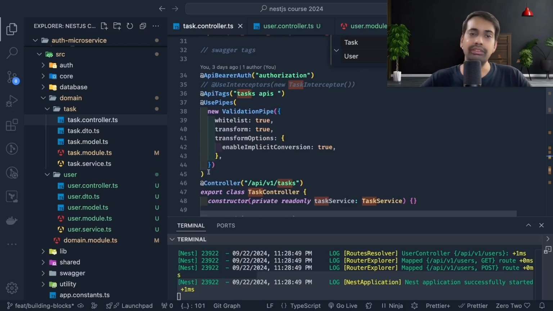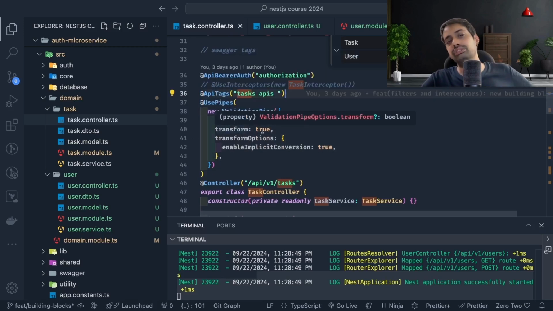हमसे कह रहे हैं use pipe validation pipe. आपको ये लिखना पड़ेगा so that जो आपने DTO ऐड किया है कंट्रोलर में, that will start using the validation. उसमें जो क्लास वैलिडेटर में आपने लिखा है @is email, @is UUID, is defined, is string, that will only work when you have declared a use pipe. Use pipe internally uses the validation pipe to validate your request body. Not only request body, request parameter, query parameter, path parameter, everything you can validate using that. So this is what we are defining here.